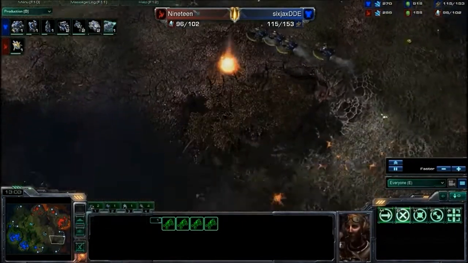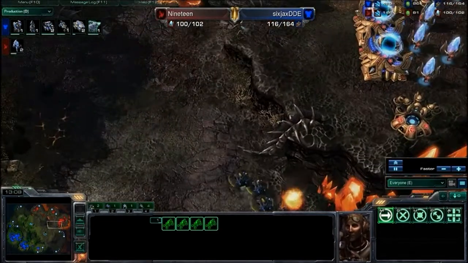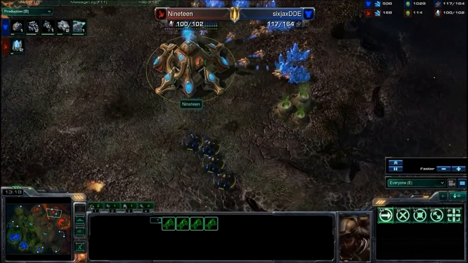Sensor Tower is going up for DDE, something I've noticed in a lot of his games. He does seem to like to build a Sensor Tower. Very unused building by Terran and very underappreciated. I do believe these Hellions are not going to intercept these Colossi, as they are not on attack move, but they're going to move right to the mineral line. They're going to start attacking the Nexus.